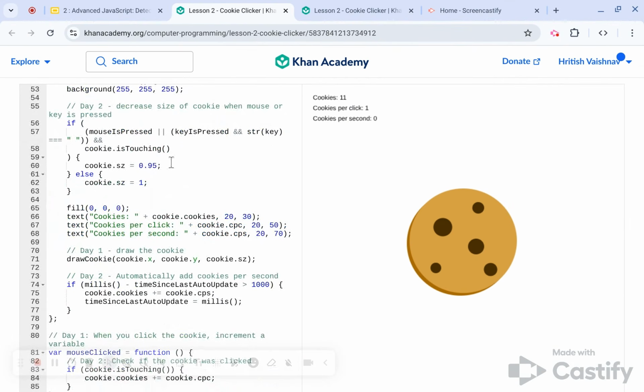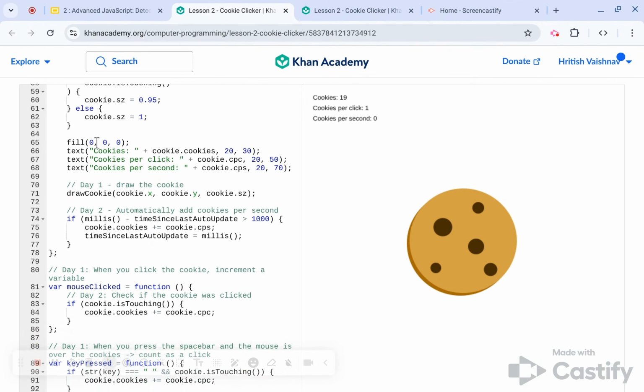So it's 95% of what it was originally. So now it's smaller. So you get a nice kind of button click animation when you click on the cookie. If you notice, it gets slightly smaller every click. And then once you finish clicking, it's going to go back to its original size.